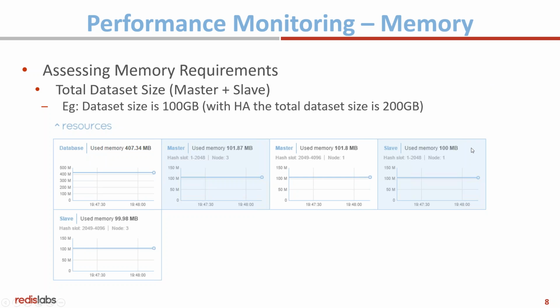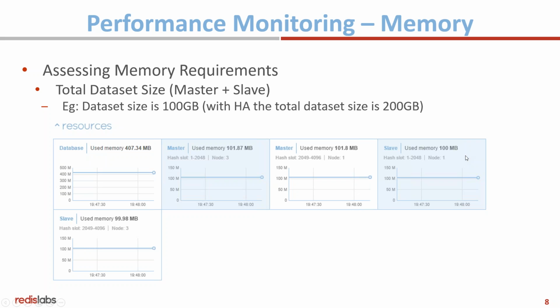If you intend to have high availability, and one of the things I do recommend is high availability, having a slave so that in case of failure you're able to recover, and for persistence reasons also, your total data set size, let's assume as an example, is 100 gigs, your total data set size would be 200 gigs. Because every slave will be an exact copy of a master. So if you have multiple masters within that 100 gig, you'll have the same amount of slaves. However, they all amount to a total of 200 gigs.